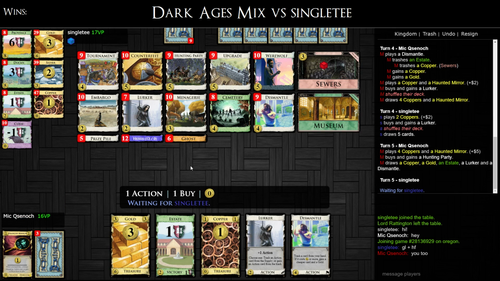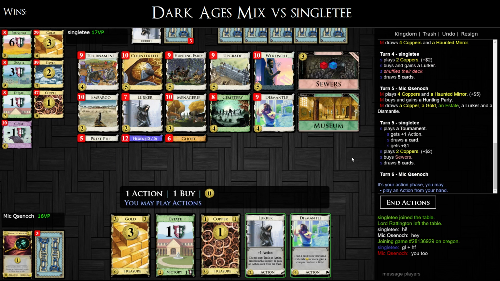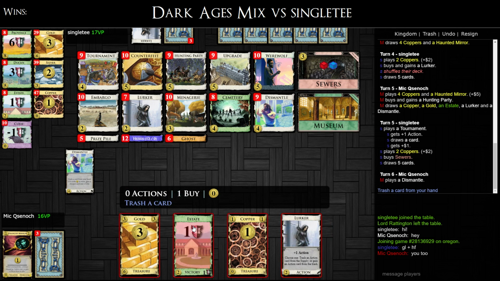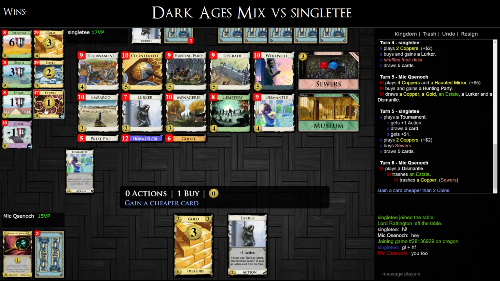Even if you just throw an Embargo in there or something with your Lurker. We'll see if he plays his Lurker. I have some incentive to play Lurker even if I'm not gaining something from it. Now he does as well. Here there's not really any advantage to playing the Lurker just because of this hand, right? So there's nothing. That could have been trash gold as well.